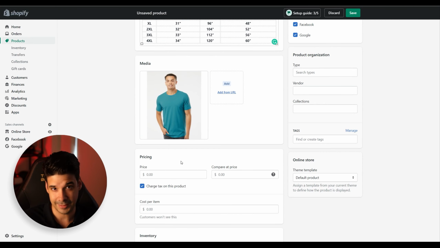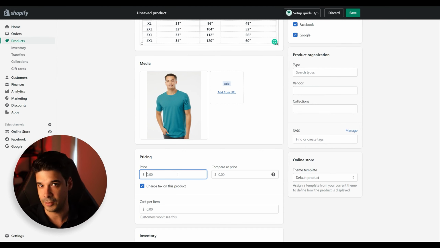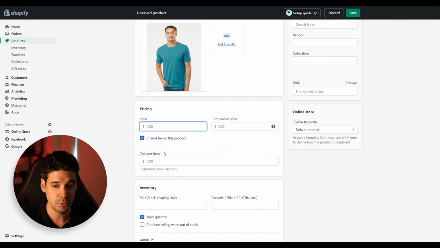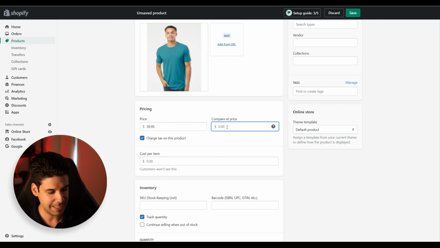Now we have to add the price, and I'm gonna use a product customizer, and the price will change depending on the options that they choose. But if you were not going to use a product customizer, then you can just put the price here, and that's the price that your customers will pay. $39.95. And now let's add a compare price of $60. Basically what this will do is on the product page, it will say, oh, it was $60, but now it's $39.95. And this is a cool technique because people always like to buy at the best price. So even if your product, you want to sell it always for $39.95, add a little bit higher compared price so people think that they're always getting a really good deal.